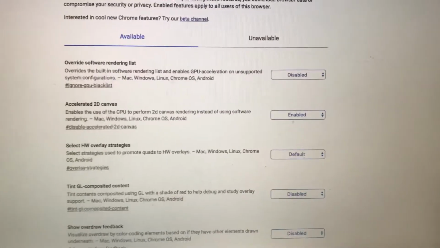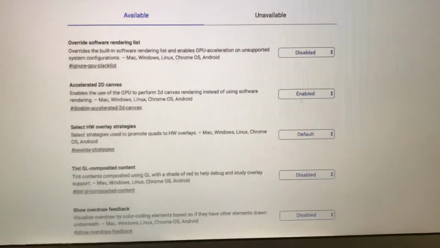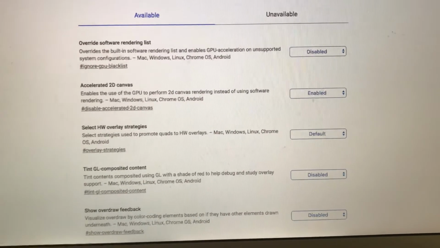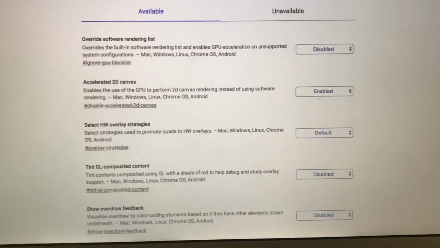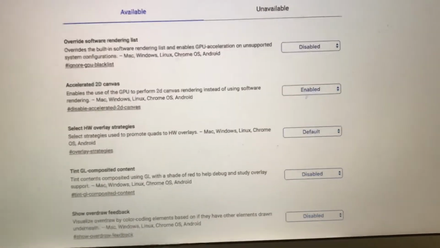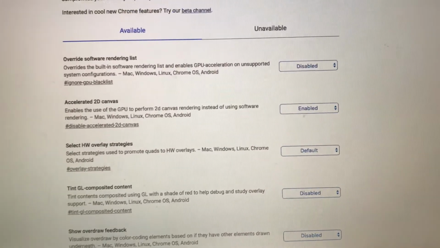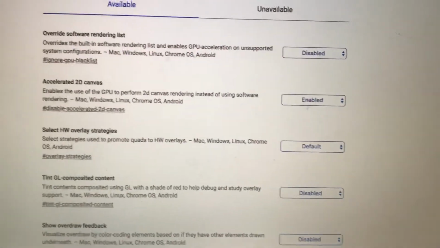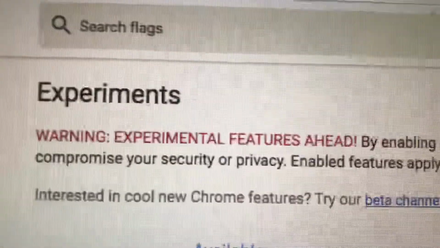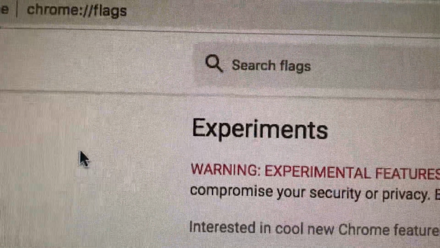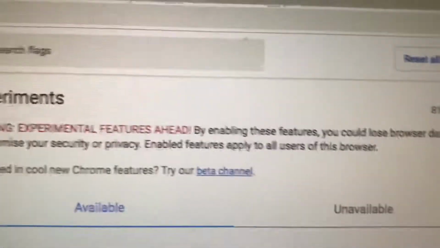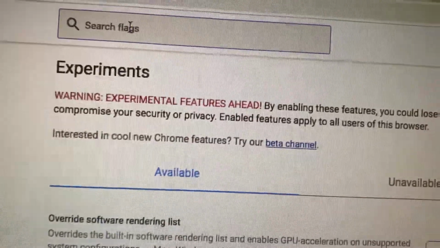So for doing this you just need to have Google Chrome on your laptop and on your phone, and you need to sign into Gmail with the same account on your laptop and on your mobile phone. So after you log in into your account, you need to go here. So just write in Google Chrome chrome://flags, and here in search flags you need to enter clipboard.